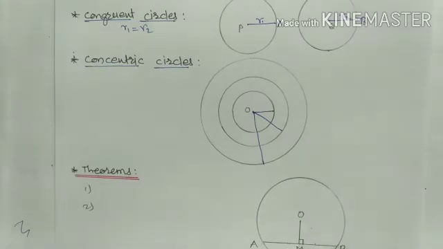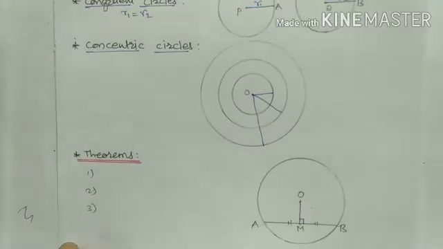Then the converse of this theorem is, if here it is given that point M is the midpoint of segment AB, then the converse of the first theorem, आताचा जो theorem आपण शिकलो त्याचा converse आपण शिकलेला आहे. The segment joining the midpoint of a chord and the center is perpendicular to the chord. म्हणजे हा थेरम अगोदरच्या थेरमचा कॉन्व्हर्स आहे. पहिला थेरम काय सांगतो? The perpendicular drawn from center to the chord bisects the chord. त्याचा कॉन्व्हर्स काय सांगतो? The segment joining the center and midpoint of the chord is perpendicular to the chord.